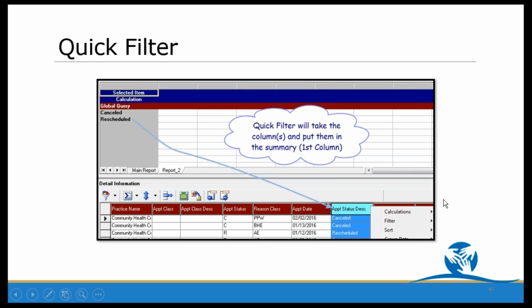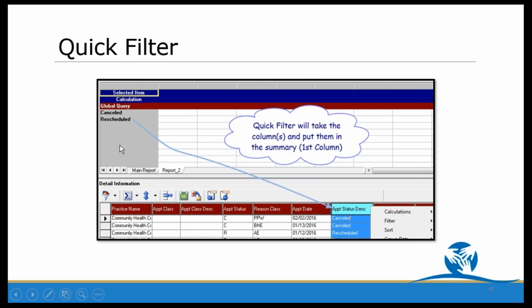Quick filters. So the quick filter, when you actually are on a column and you go to filter and you do quick filter, that is putting the information here in this first column. Okay, so people commonly mistake the quick filter versus the summary.